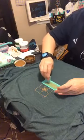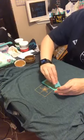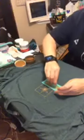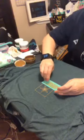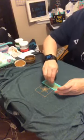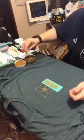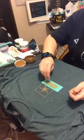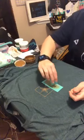Let's get some of this gold shimmer and go to town and get this mama filled in. The trick with this is, with chalk, it seeps through the screen so easily. But with ink, you want to double check yourself and make sure you got every bit of your screen filled in, which is what I'm doing now. Just kind of going back over it, and it's not going to oversaturate. Just kind of working it in there.